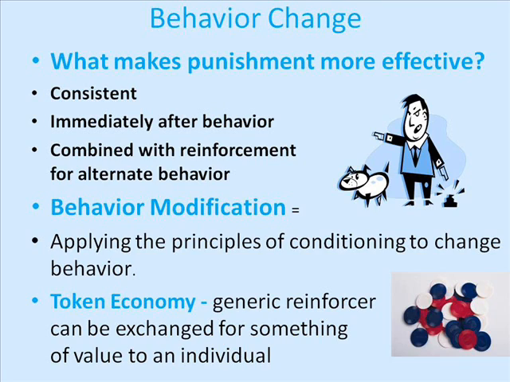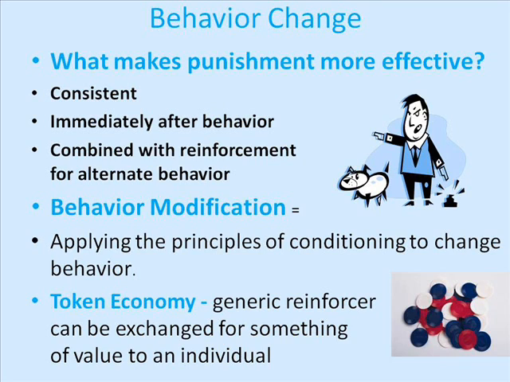Objective number 7 asks you to define punishment and summarize the factors that influence its effectiveness. As you recall, punishment is anything which suppresses behavior. There are a number of factors which influence the effectiveness of punishment. To begin with, in order to be effective, punishment must be consistent. You have a very high crime rate if very seldom are criminals caught and sent to jail. If the arrest and conviction rate are low, criminal behavior is high. Punishment needs to be consistent. Every time, or at least almost every time, it needs to be punished.